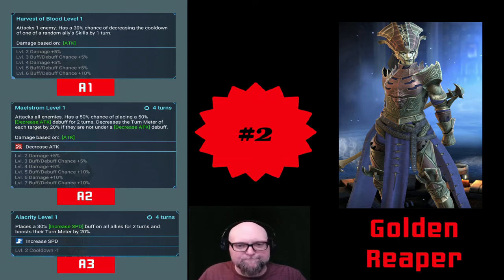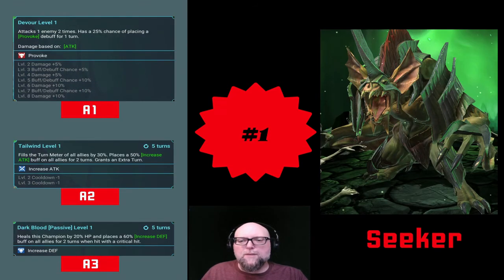Coming in at number 1 on my list is Seeker, an epic champion from the Undead faction. Seeker is a very tanky champion that has a great kit. His A1 attacks 1 enemy 2 times and has a 50% chance when booked of placing a provoke debuff for 1 turn. His A2 on a 3-turn cooldown when booked fills the turn meter of all allies by 30% and places a 50% increased attack buff on all allies for 2 turns.